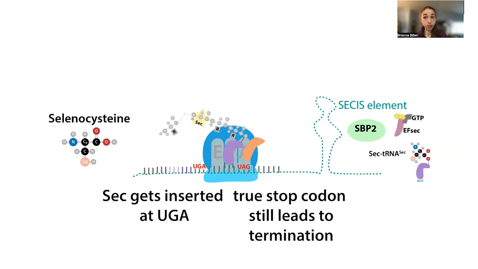In the case of selenocysteine, we have this selenocysteine insertion sequence. Basically it's a sequence in the 3' UTR, the part downstream of the gene, or downstream of the protein-making instructions. It loops up in a shape that's going to bind to this protein called SBP2. And this is going to help recruit a tRNA that's loaded with selenocysteine, as well as an elongation factor.